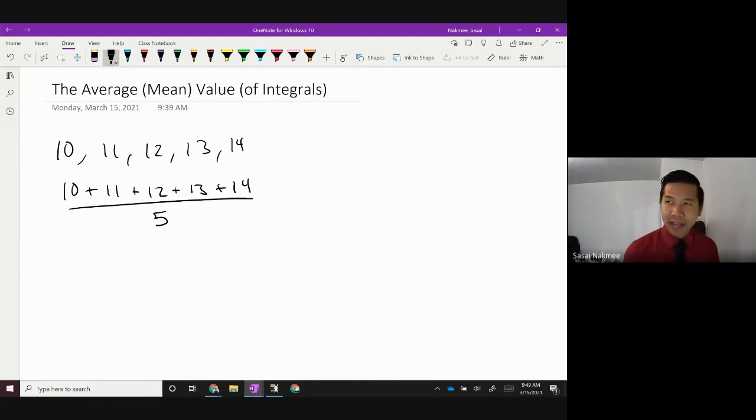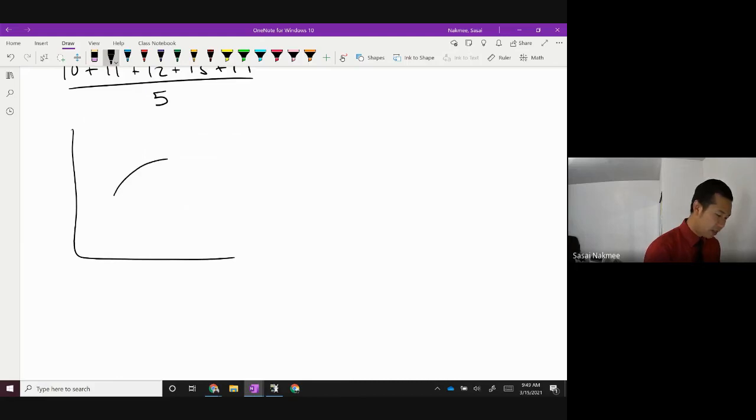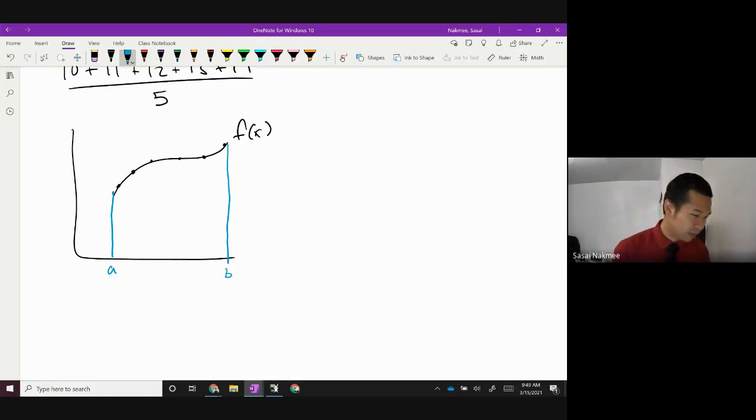What if instead I wanted the average for a function that looks something like this? Let's say instead of that, I have a function here that is this function right here, and we call that f of x, right? So let's say it does have a value of 10 in there. It goes 10, and then it goes to 11, then 12, then 13, then 13.5, then 14, right? And I wanted you to tell me the average of this from, let's say here, this point right here, let's call that A, all the way to here. Let's call that B. And I wanted you to calculate that average for me.